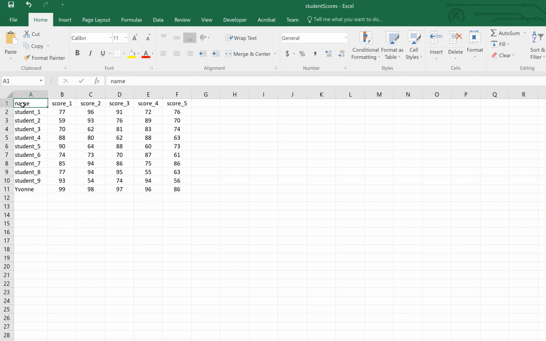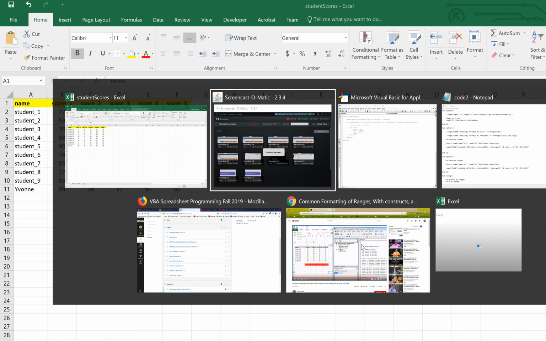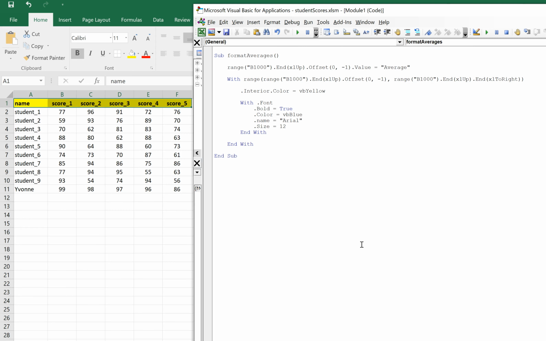We do it very often with some of the built-in ribbon control functionality. For example, usually we set apart our headers, do something like make them bold, make the interior yellow. Well, sometimes you want to do that sort of thing in VBA code, and so that's the purpose. Let's look at an example.